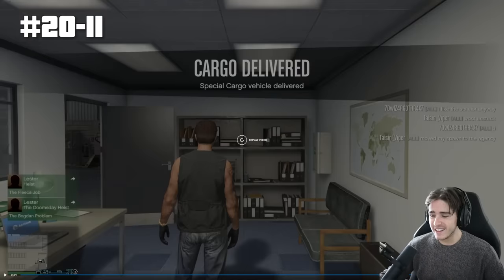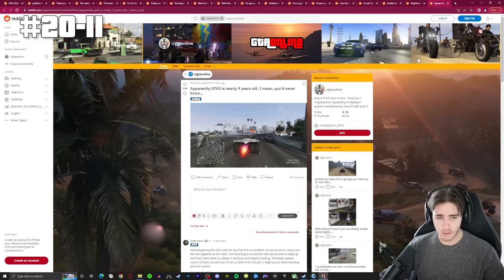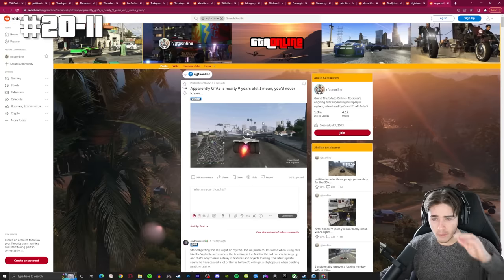Well done. There's a few missions we've seen like that. I haven't got any of those bugs. I want one of those. I want some easy sell missions. What's going on, Rockstar? From Blue TV. Apparently GTA 5 is nearly 9 years old. It is in, geez, like a month. Only like a month now. Wow. I mean, you'd never know.